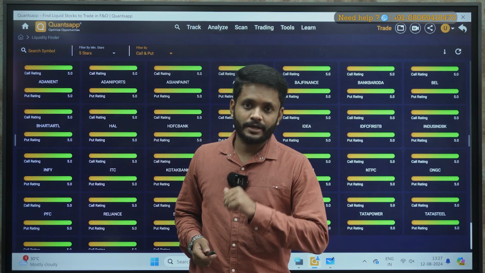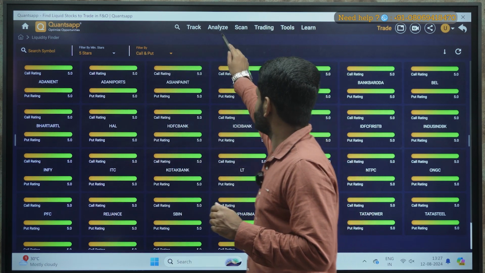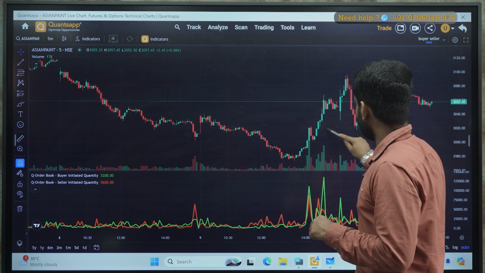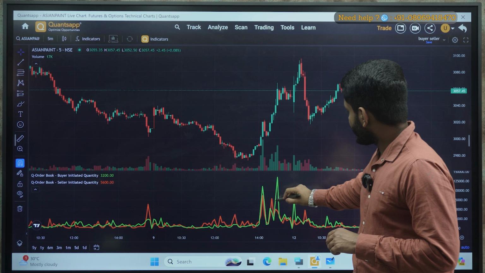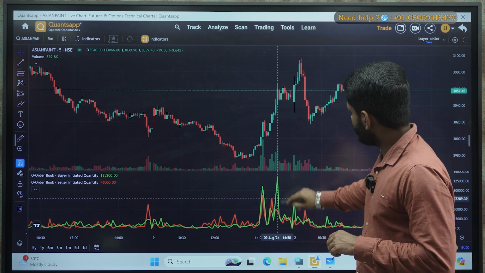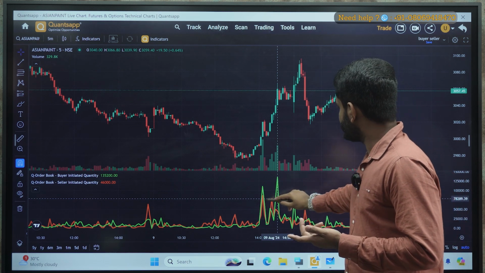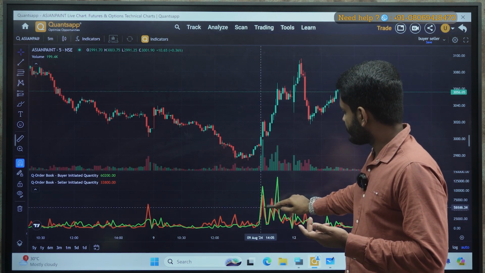Okay, and do not trade on random spikes. This was one thing which was left out, let me cover it. See here, there are random spikes over here. Can you see a random big green spike? Yes, the stock moved well, that is fine. But see again, here is a random spike.